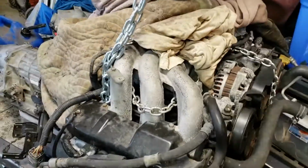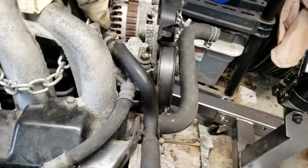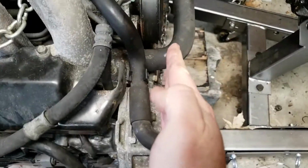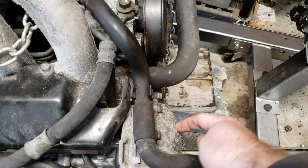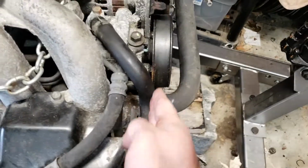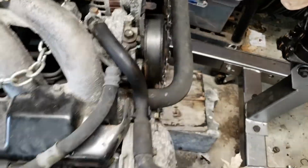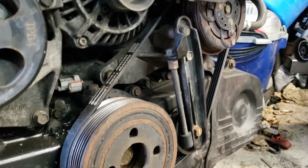Other than that, a couple cool things of interest. The engine physically isn't that much larger, and I think there are two reasons why. If you look right here, the timing chain, which is inside this, is just about even with the accessory belt, and there's only one accessory belt, whereas on the 4-cylinder model it sticks out forward, and there are two of them. Come to think of it, I have one of them removed right now. I broke it when I was taking the engine off, but whoops.